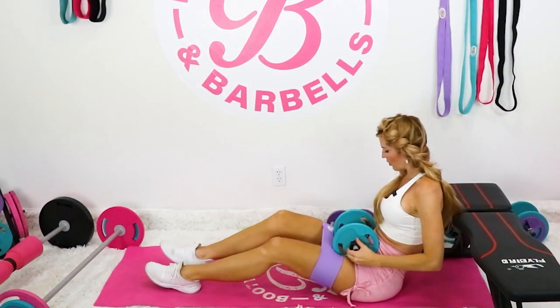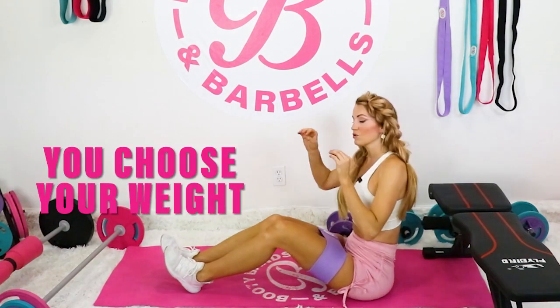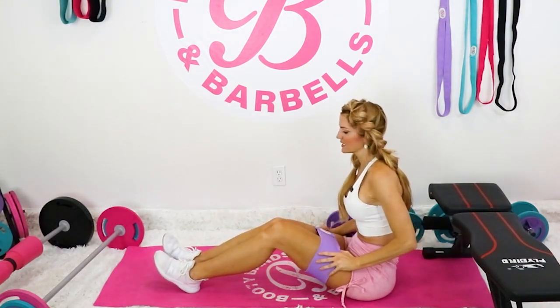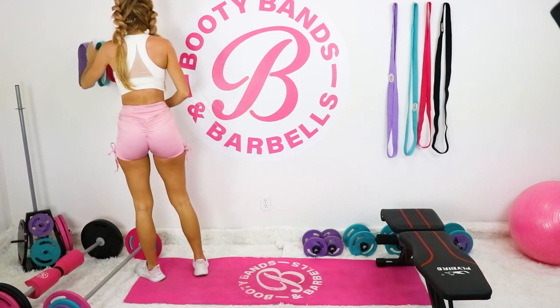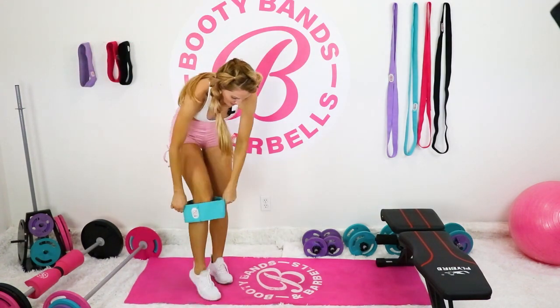All right, so that was our warm up. Let's go ahead and get started by adding some more weight onto the next round. You choose your weight, whatever works for you. Whether you're a beginner or advanced, this really works for you. You can always stick to what we were just doing with a level one band, or we can start going into the higher level bands and a lot heavier weight. Just make sure your form is perfect. That will be the key.